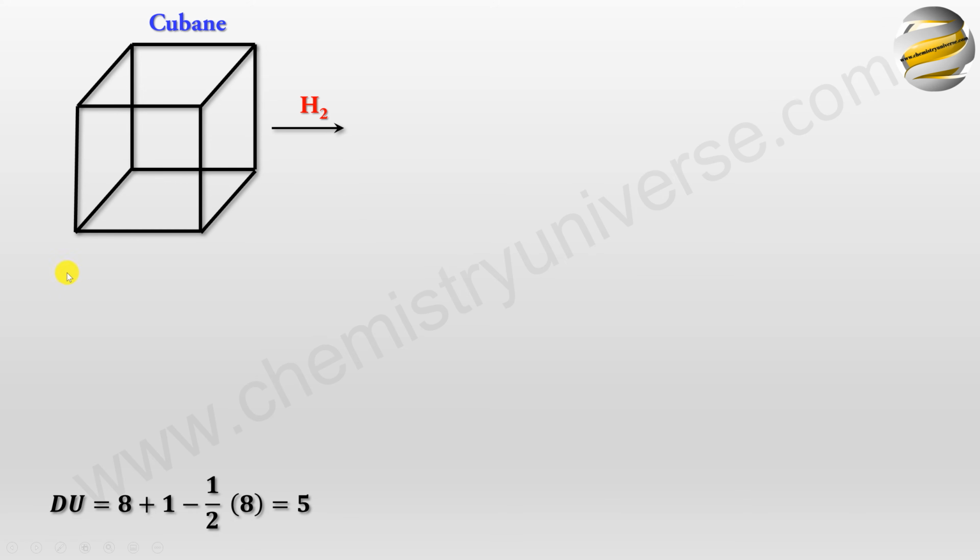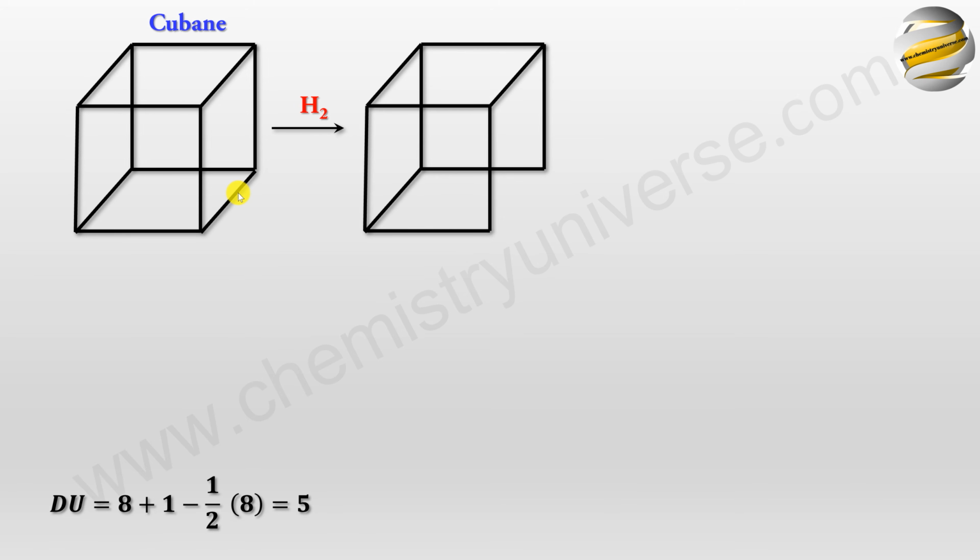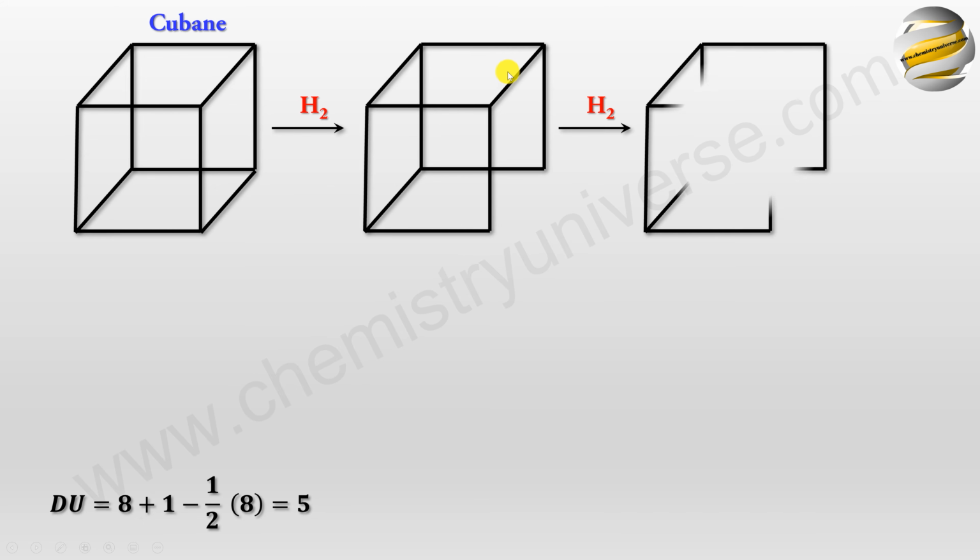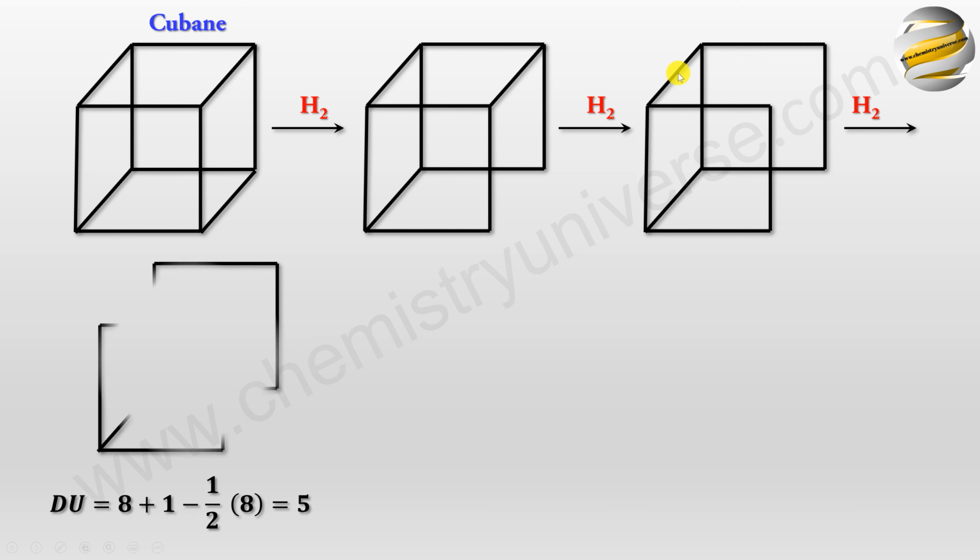First, let us say I break this bond. You can break any bond. But remember, you got to break the bonds in such a way that you get a single open chain molecule. Next hydrogen that is added breaks, let us say, the top bond. Now you could say that I can break any bond I want. Remember, your end result has to be a single chain compound. Now I add one more hydrogen, and this time I break this bond. So that bond gets broken.